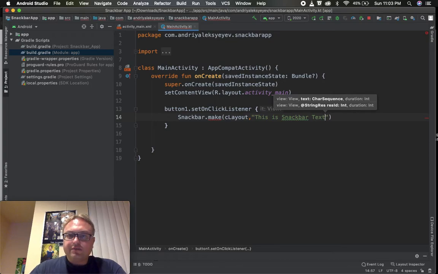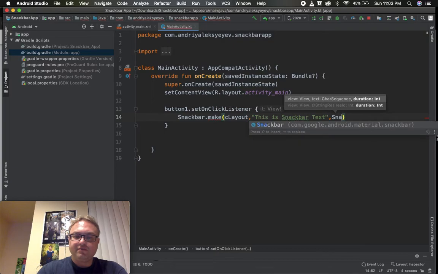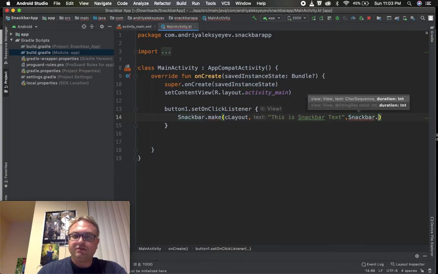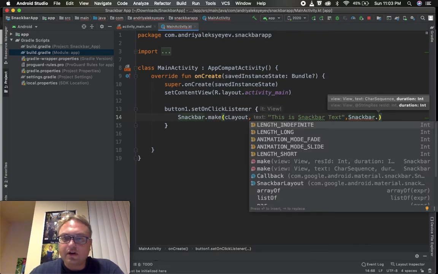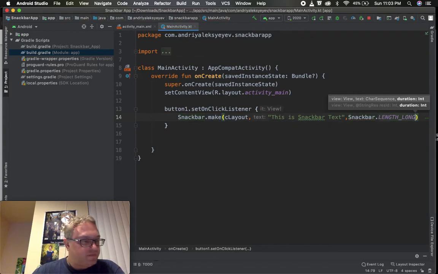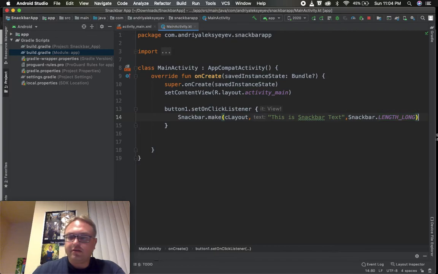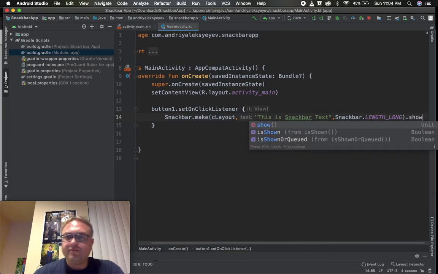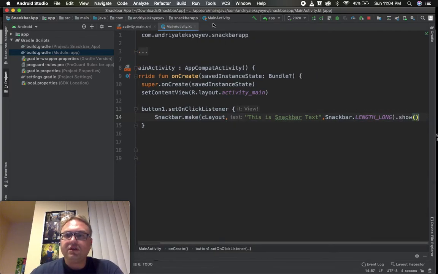And then just like with the toast, we're gonna write snack bar dot and it gives us option of length, and then dot show. So let's run it.